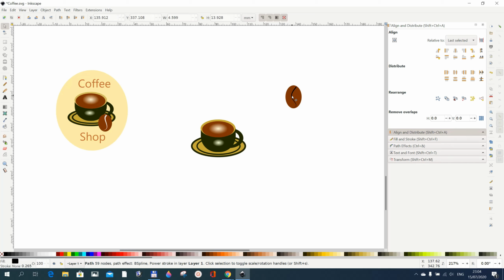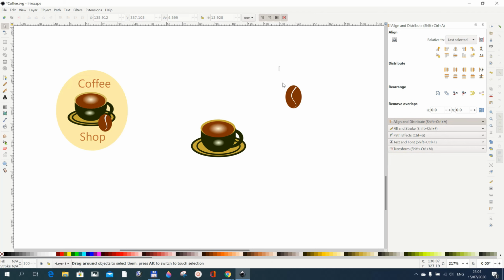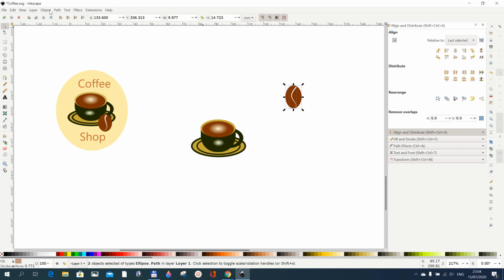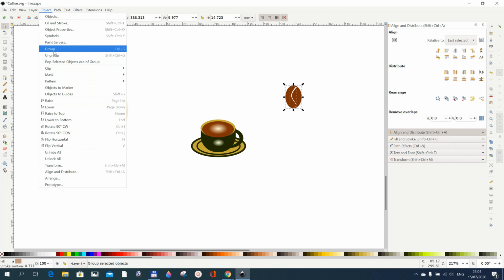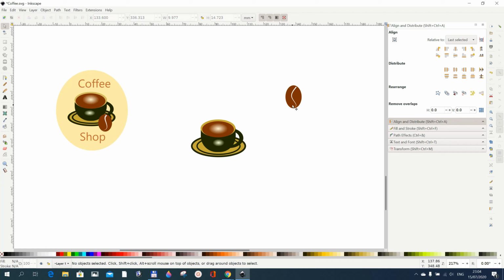Now we select our coffee bean and then give it that white we drew. So it's white. We can now select everything and group it. So go to objects and group, and then if it's too big, let's see here first. It depends on proportions. Bring it here and see. If it's too big, just reduce. Go to Shift Control and then reduce it a bit, just to fit what you have drawn, depending on the size that you chose for your cup and all.